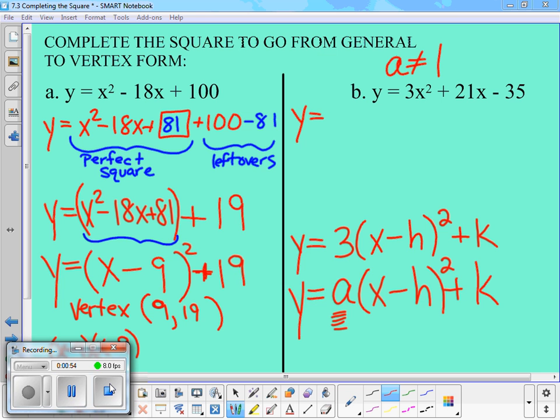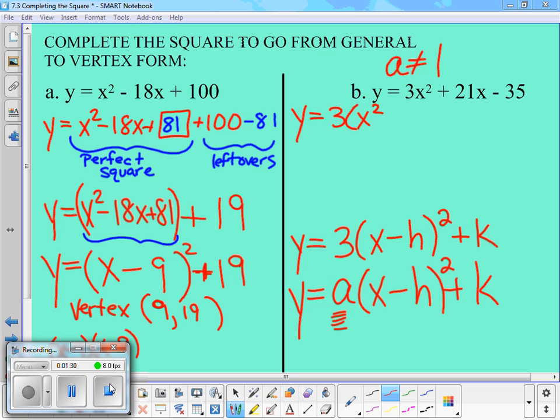Here's how it works. Take the 3 and the x squared and separate them with a parenthesis. That's step 1. So you're kind of putting a boundary between the 3 and the x squared. When you do that, you're also hoping that the b, 21, is divisible by 3. It usually will be. Is it? Yes, it is. Because what you're going to do is take the b, 21, and divide that by 3 because you're factoring out that 3.